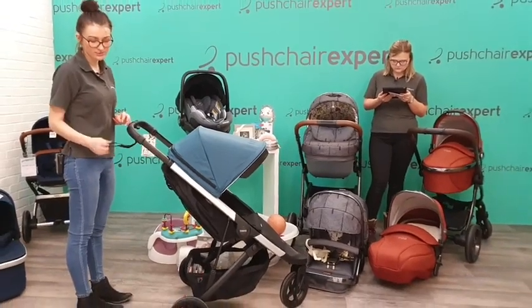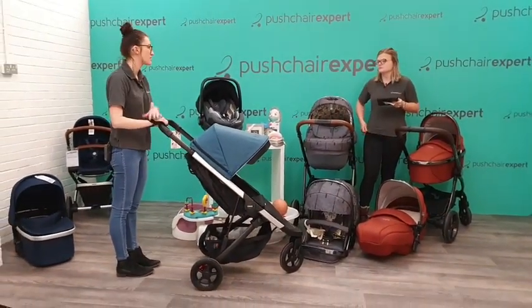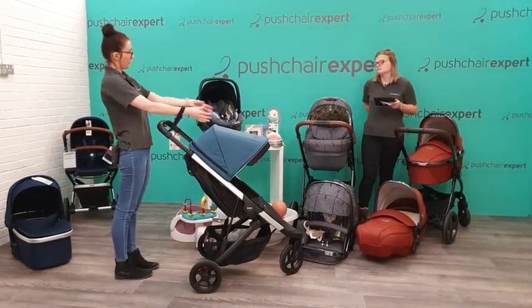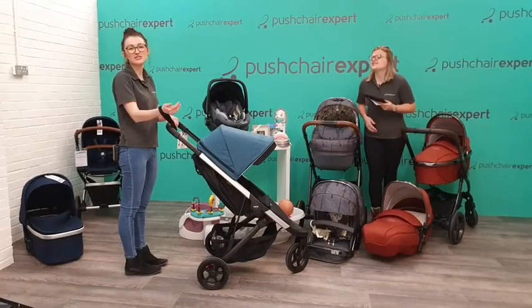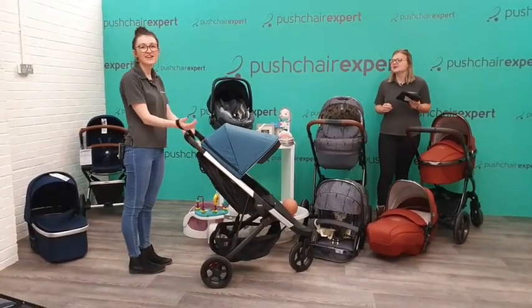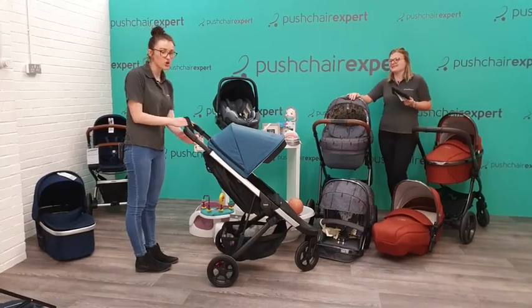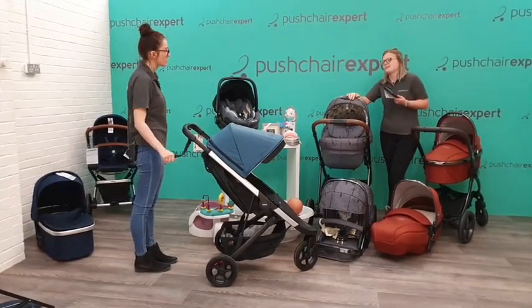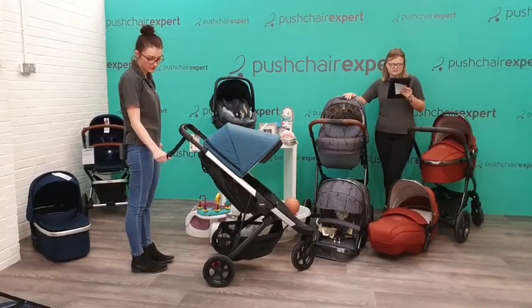You have got your wrist support there just for nice support, obviously, if you was to ever let the pushchair go for whatever reason. Hopefully you won't. But it's a safety precaution. You just never know. It's not there for intent of releasing your child. But it's also quite nice when child's a little bit older. They can hold on to that. Yeah. Which is quite nice. I do like that little feature there.